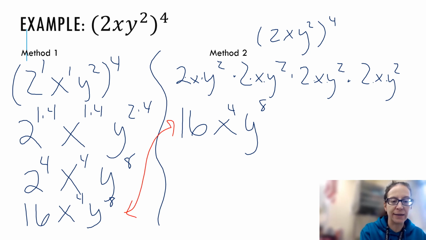Now, same problem. We better be getting the same answer, just using different rules, using different pieces of your knowledge of exponents. One way is not better than another way. So the way that's best is the way that you understand and you can get to that answer and you could explain to me what you did. That's the way that's best.